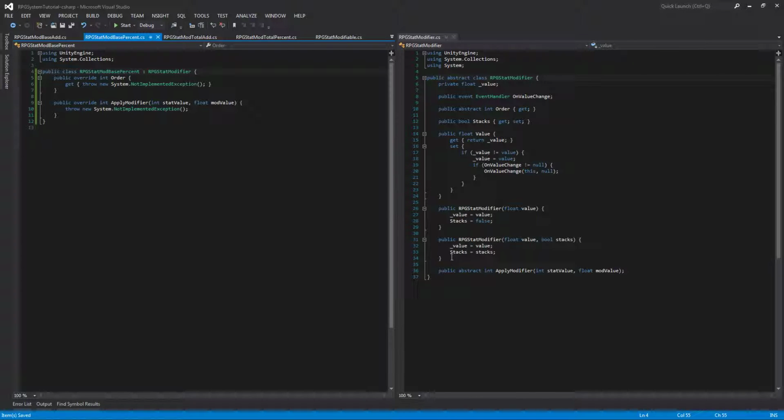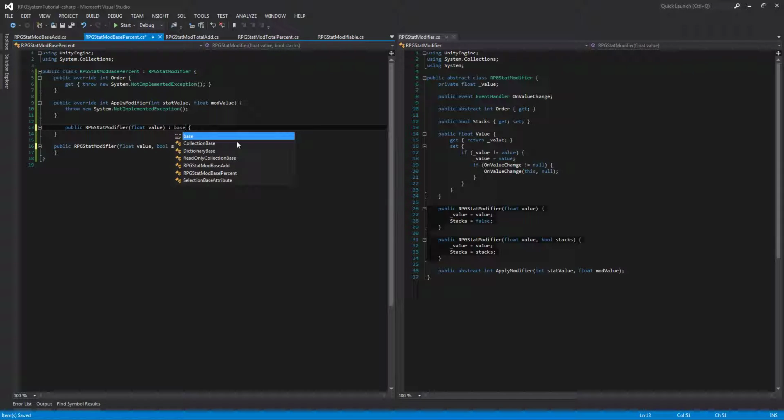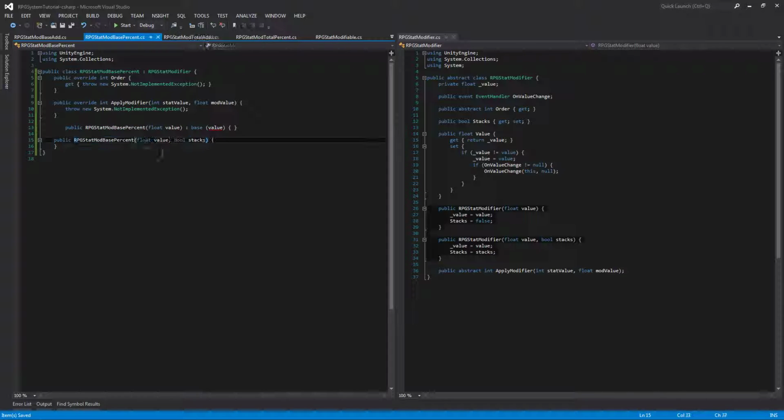Also, I'm just going to copy paste our constructors over into our percent and delete some of these and pass the base class the value. We'll also have an error pop up since those aren't actually modifier, they're the actual class. Base, value, and stacks. So we'll just pass all the values to the base classes. So that's all you need to do for the constructors for these.